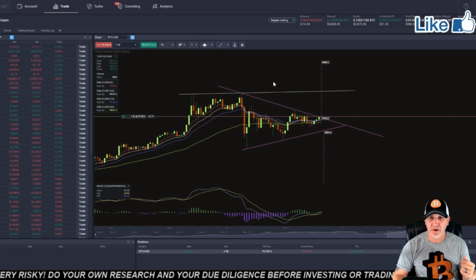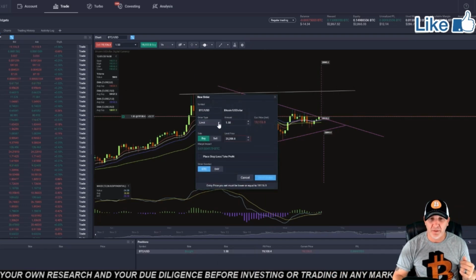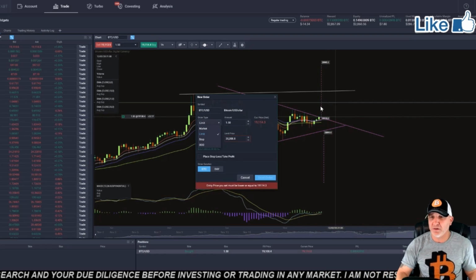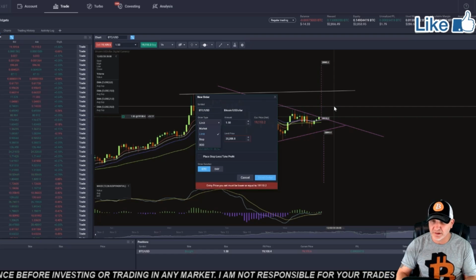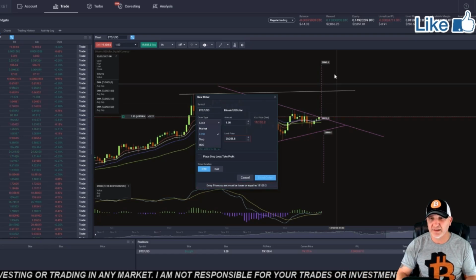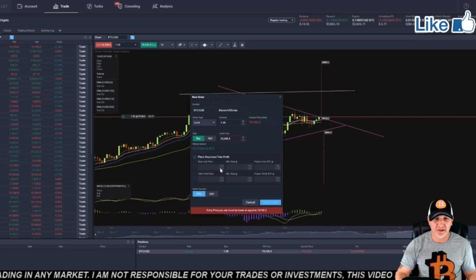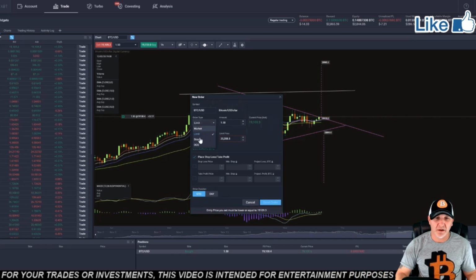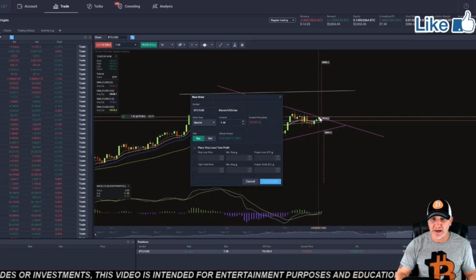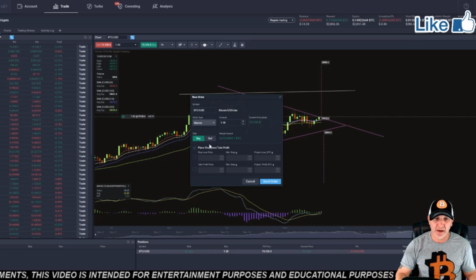Now, the different orders, the limit orders, I think I spoke about that a little bit, but let's go in and look at some of the orders. You could obviously do a limit order where you can set your order. Say you wanted long, you put it up top and your order doesn't get in until it hits that. And you can put in your stop loss and your take profit at the exact same time. Obviously, if you wanted to get in right now, that would be a market order. That would be buying in now.